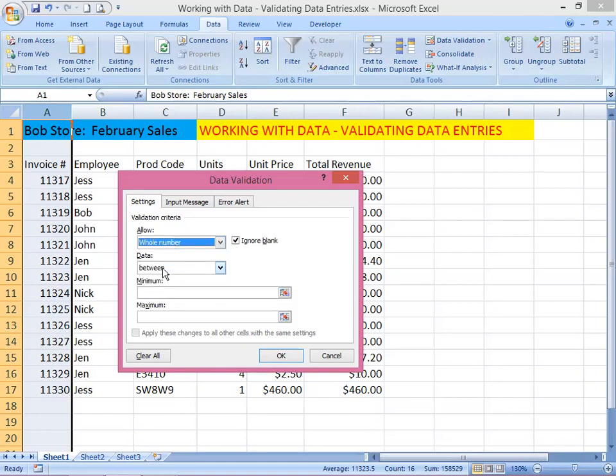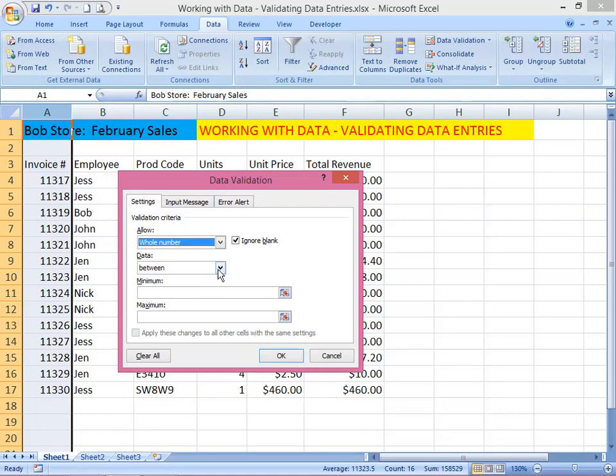Selecting whole number, decimal, date, time, or text length activates the data option, which allows you to specify a data operator for the validation rule. Since you want to limit entry to values greater than or equal to 11,000, just select the appropriate operator.